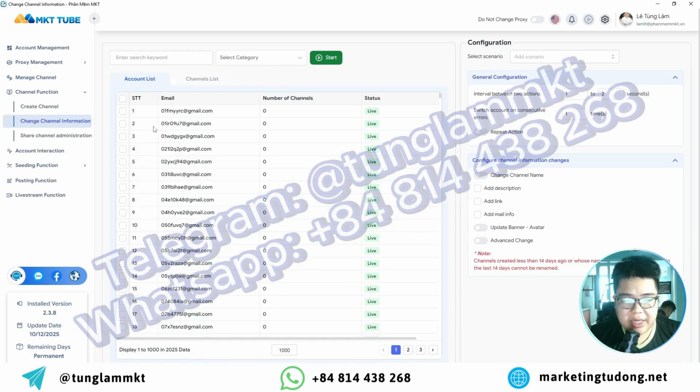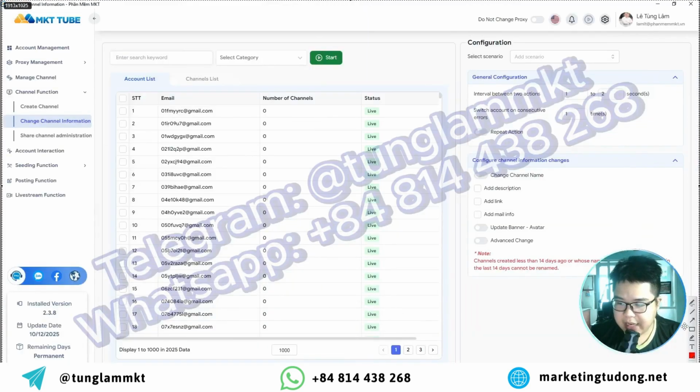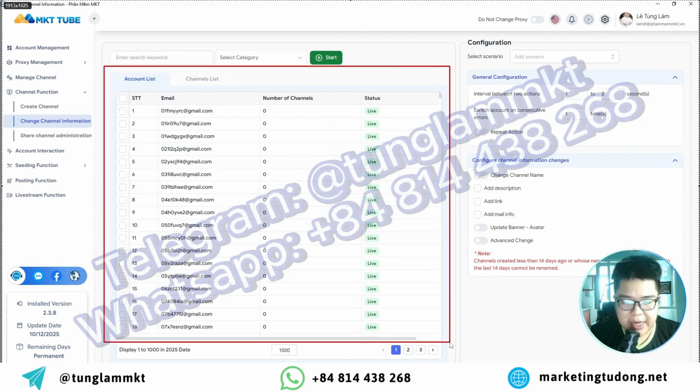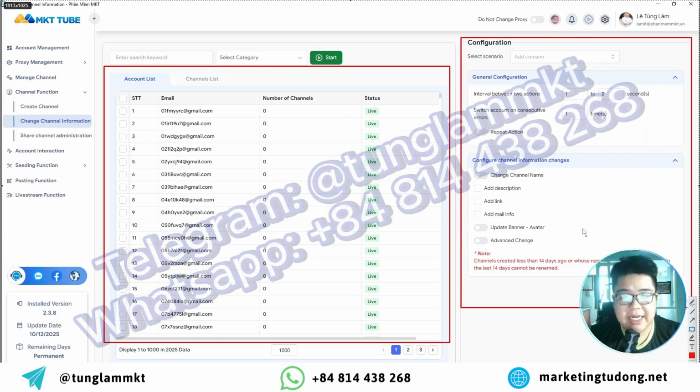Within this feature, you can update the information for your YouTube channels. This is what you're seeing right in front of you on the screen. There you go. Make sure to follow along carefully so you can learn how to operate it when you use or try out the software that Rangotool provides for you. Here you can see it on the screen. On this screen, you can see the line that Rangotool is highlighting in red. This is called the line that contains your Gmail. And the line on the right-hand side of the screen, which Rangotool is highlighting in red here, is the place where you set up and update information for your YouTube channel.